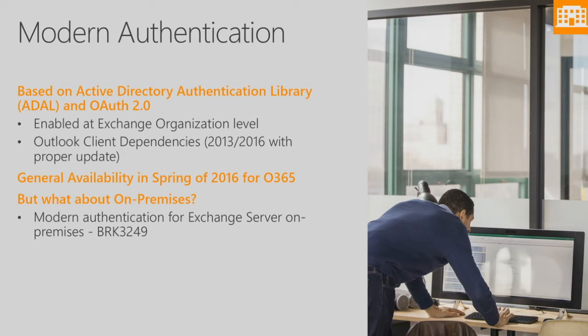Now, in 365, it is enabled or disabled at the organization level, but also does have some client dependencies. So if you choose to use it in 365, then just understand those dependencies. As for on-premises, Greg Taylor tomorrow at the same time is going to be presenting modern authentication for Exchange Server on-premises. So he'll talk about a few of the different scenarios that it can be used, how to deploy it, its gotchas, you name it. If for whatever reason you can't make the session, I'm sure it'll be uploaded just like these all are. But it'll be a great session. Greg's a great presenter, and this is a very exciting topic for a lot of people on premises.